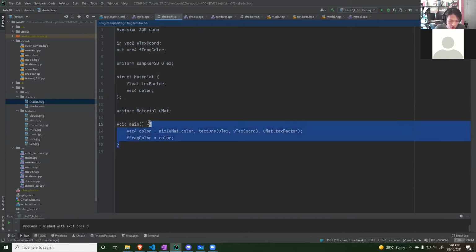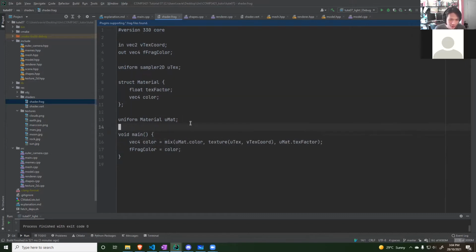This isn't much different from last week. The only difference is we have color instead of diffuse. So we're using color as a placeholder for the case where there isn't a texture. We're doing this because we actually want to use the diffuse for lighting, not as a placeholder for the color if there's no texture. So that's why it's white, and the color by default is white.